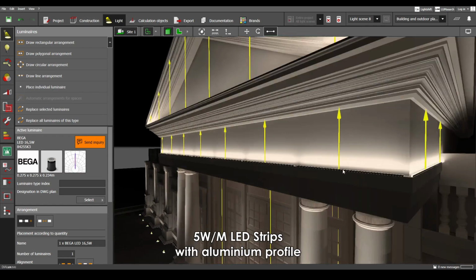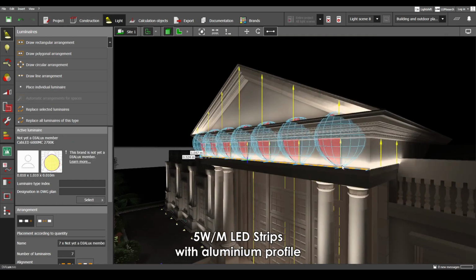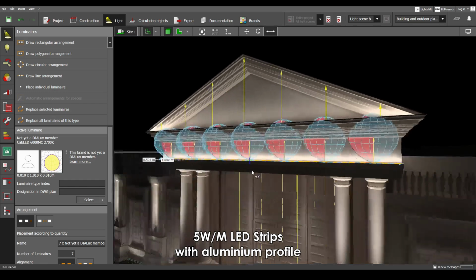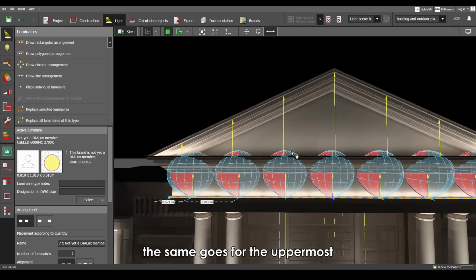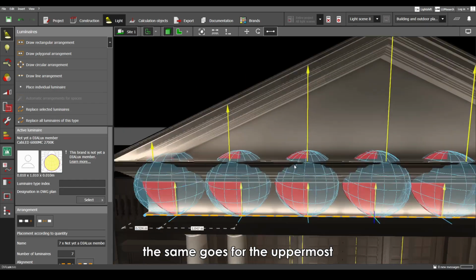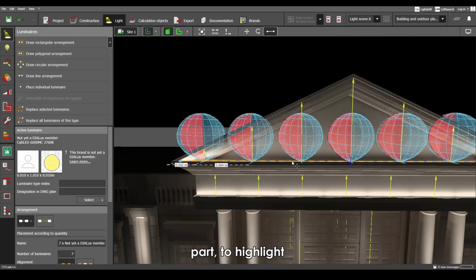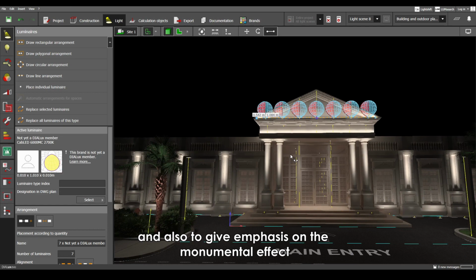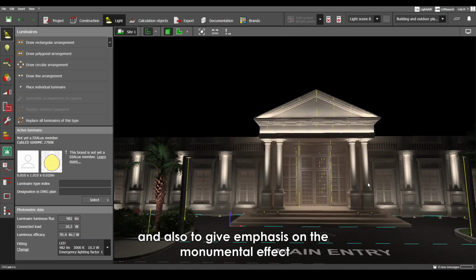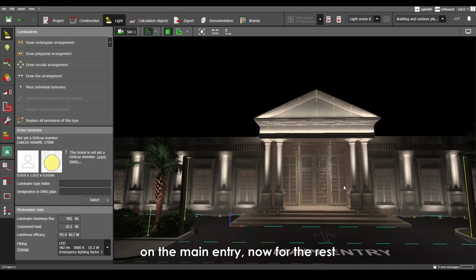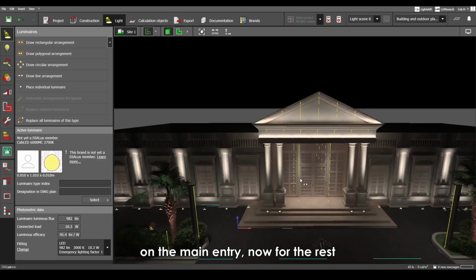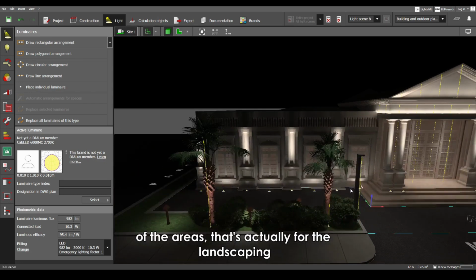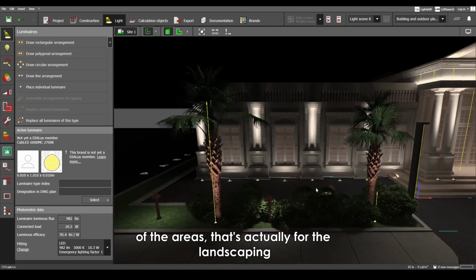And then for the upper part of the main entry, I just used 5 watt per meter LED strips with aluminum profile, the same fixtures for the uppermost part to highlight and also to give emphasis on the monumental effect on the main entry.